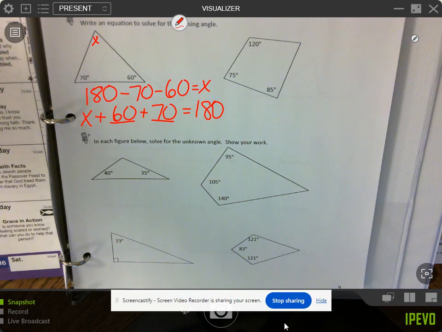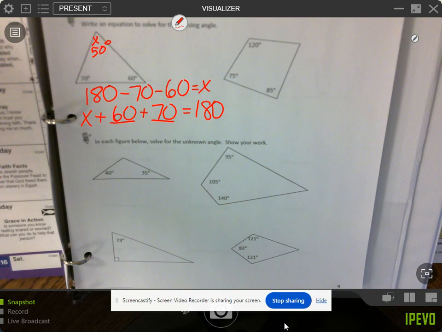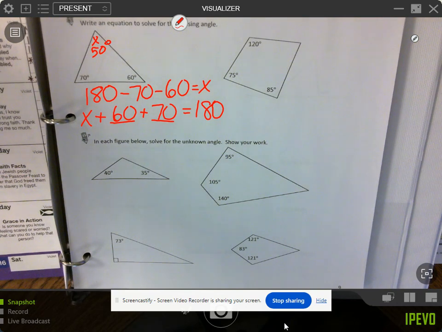So what would that angle measurement be for this triangle? Do you have a question, Marina, or the answer? What's the answer? If I do 180 minus 60 minus 70, I'm left with 50 degrees. My way of double checking this, add all three of them up. Does it equal 180 degrees? 50 plus 60 is 110. 110 plus 70 is 180. I did my math correct.